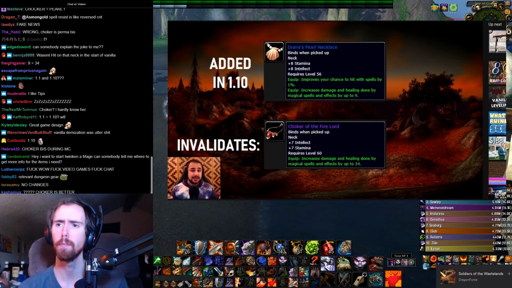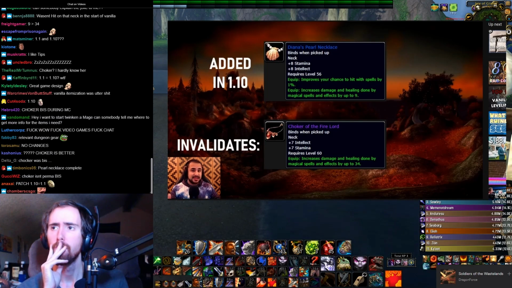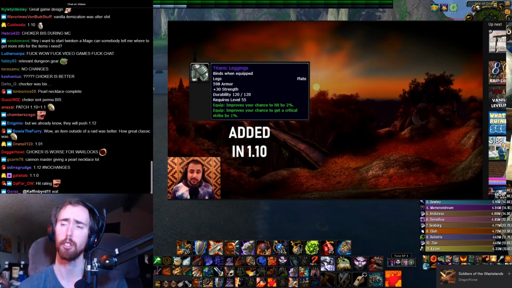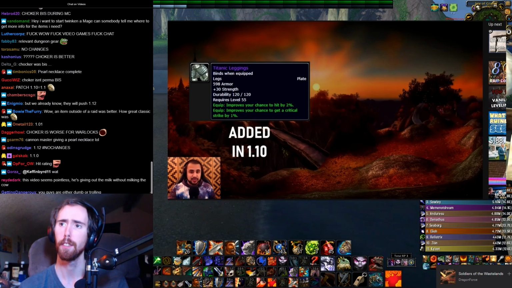That makes sense. You get to skip a lot of the early raid bosses in vanilla WoW if these items are added into the game, because a lot of these items drop off of regular dungeon bosses. And not every added item was a drop. Some of them were crafted, as you can see here, with these Titanic leggings, which were added in patch 1.10.